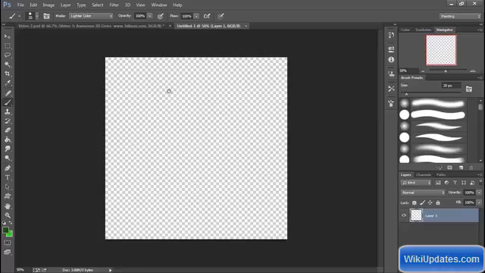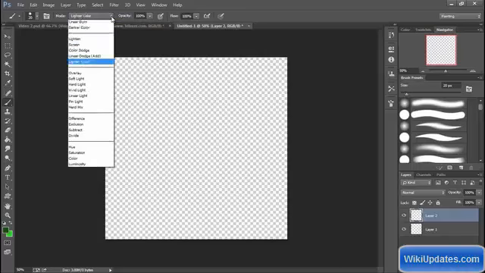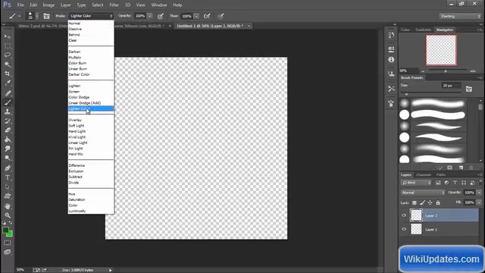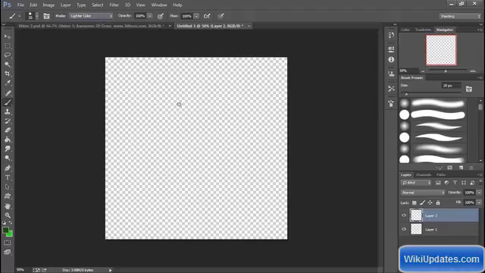Now, we're using a 1024 texture, so I've set a hard brush and I've set a size of about 20. And that's all well and good. So I'm going to make a new layer again. I'm going to come up to my brush mode, not my layer mode, and I'm going to set it to lighter color. And we'll see why in a little bit. I don't want it on normal.